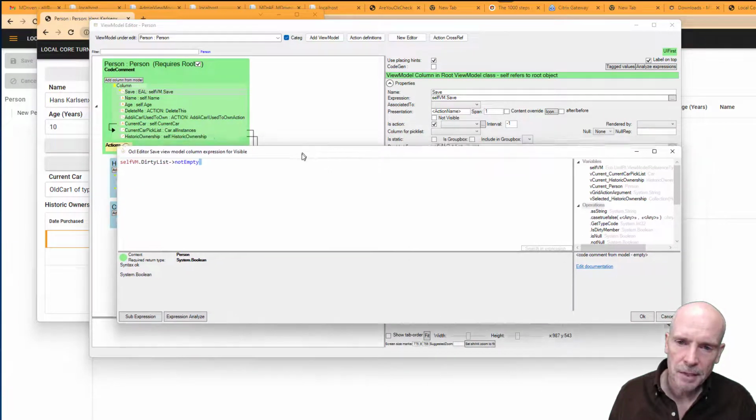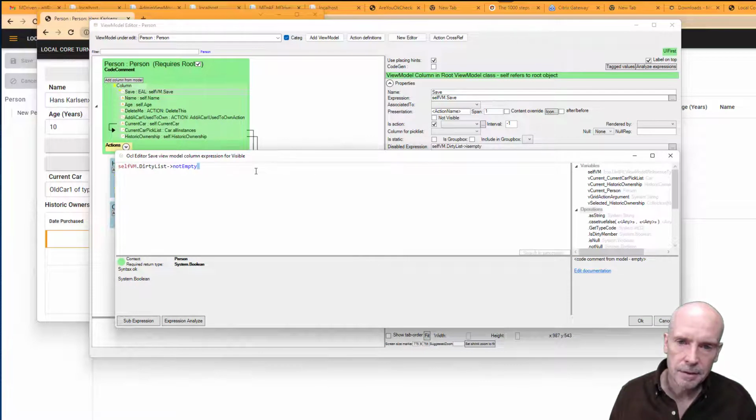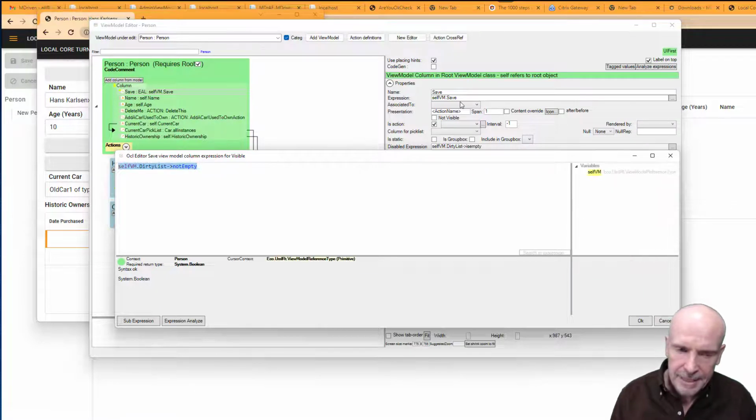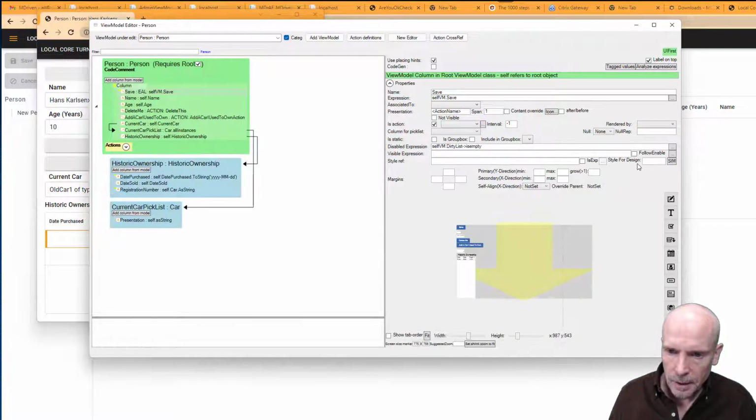This is not an uncommon case that we want to negate the enablement to use it as visibility information. So we're going to clear this one and instead follow this, check this button, follow enable. So this is a disable expression, which is basically an inverted enable expression, right? So I'm going to follow enable on the visible.